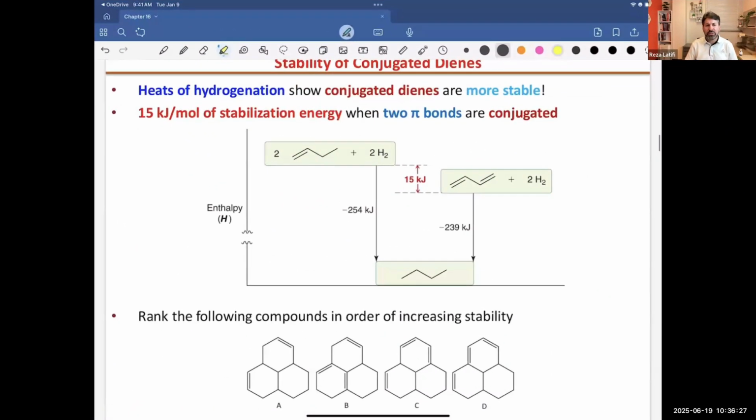Now let's talk about the delta H of hydrogenation, or how much heat technically we get whenever we give a double bond hydrogen atoms, or technically we saturate it. So I'm going to start with a diene, and I will give it 2 moles of hydrogen. Why 2 moles? Because I have 2 pi bonds, 1 pi here, another pi here. Per each pi, I need to add 1 mole of hydrogen.